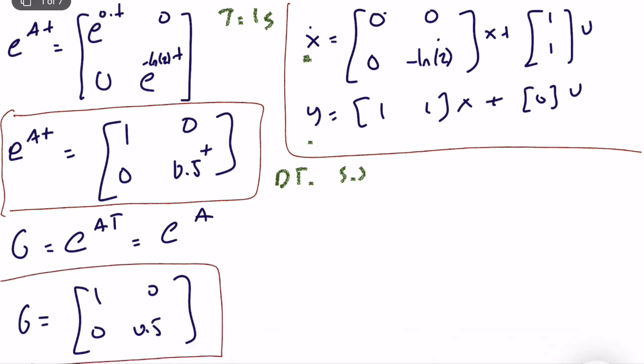In general computation of G is the easiest part. Computation of H can be a little bit tricky and we'll do that in a second. So what is H or what is H? The input matrix of the discrete time state space equation. So I tried a formula under the assumption that A is invertible. But A, as you can see, has an eigenvalue equal to zero, which means it's a rank deficient matrix. So I cannot invert A, so I cannot use the formula. So what I should do is I should simply use the definition.